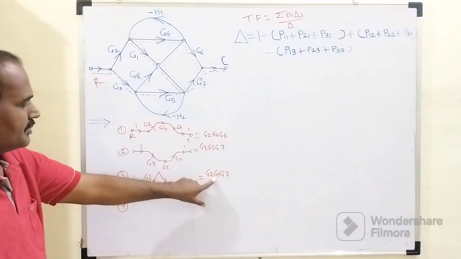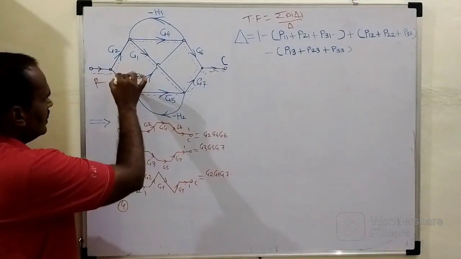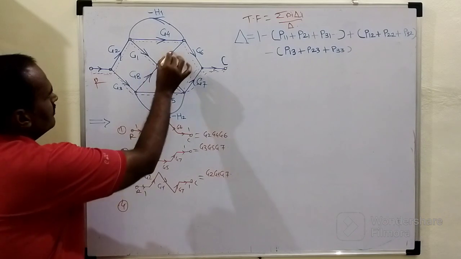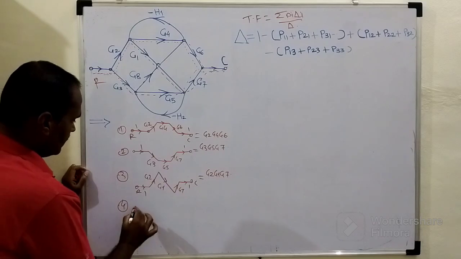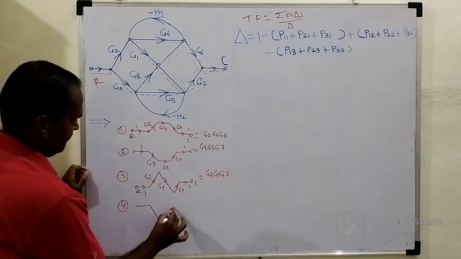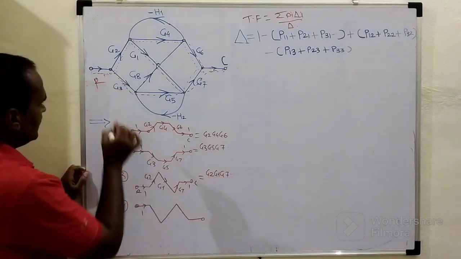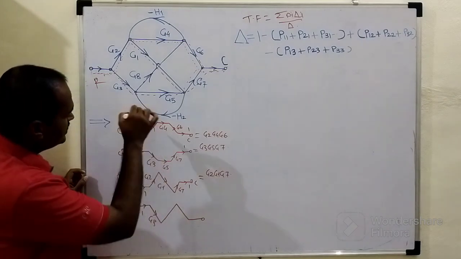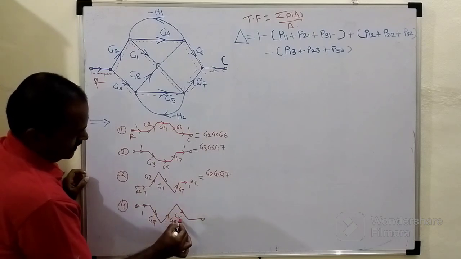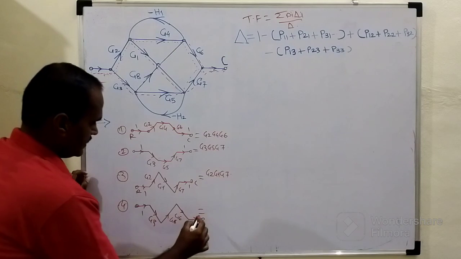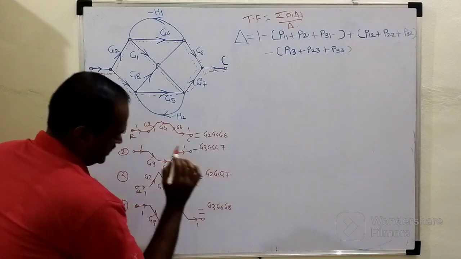Similarly, for forward path number 4, instead of going through G2 G1 G7, which was already mapped in the previous path, now we need to follow the lower path. When we start our journey at this R, we go through this G3, then after this G8, G6, and we can end our journey at this C. So how will it look? I will draw here. This will be G3, this will be G8, G6, and C. See, the gain of this path is 1, here the gain is G3, then this is G8, this is G6, and the gain of this path is 1. So as a result it becomes G3 into G6 into G8.